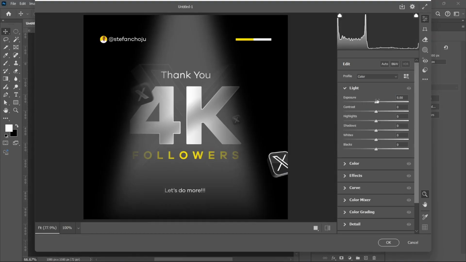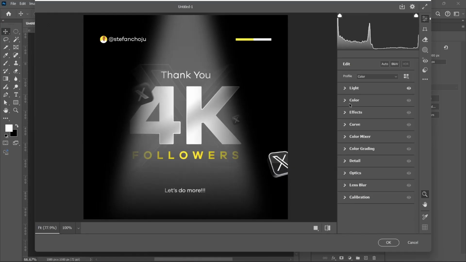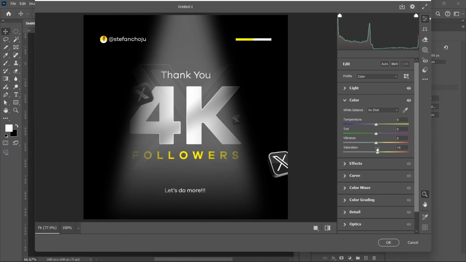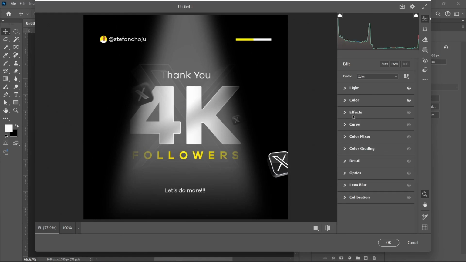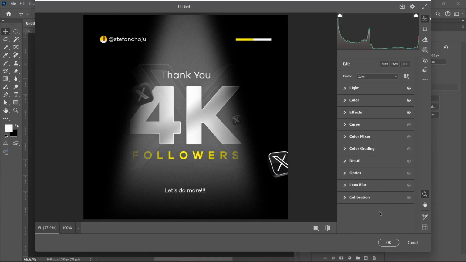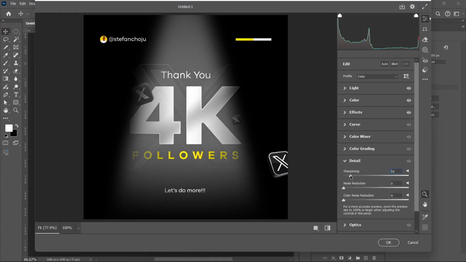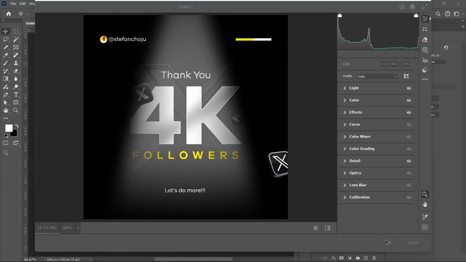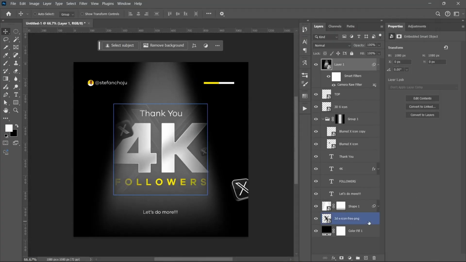You can increase exposure, contrast, and you can see the effect. Increase your highlights, reduce shadows. Increase your saturation and vibrance, come to effects, texture, grain, vignettes, come to detail, increase your sharpening, and click OK, and boom.